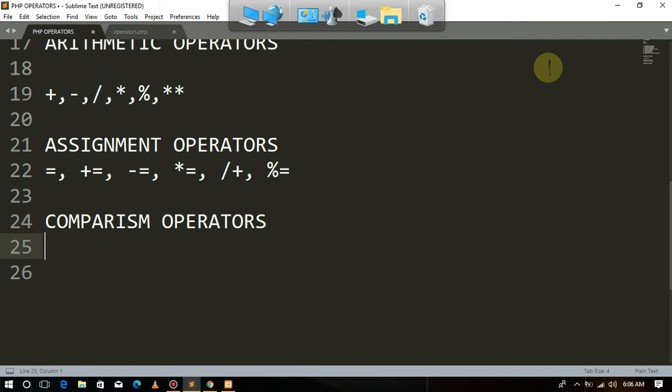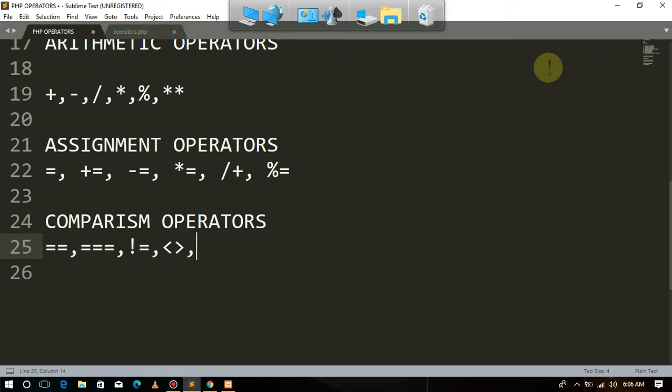With the comparison operators, we have the double equal to, the triple equal to, and then we can even check for not equal to. For not equal to, we can have this and that, the less than and greater than sign.